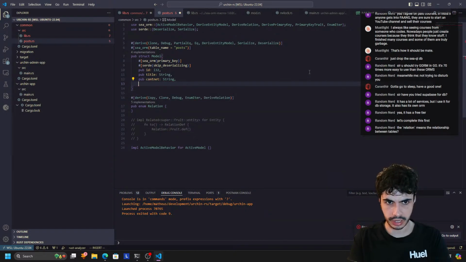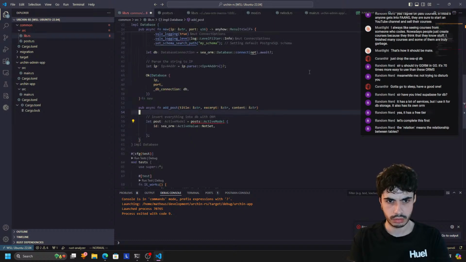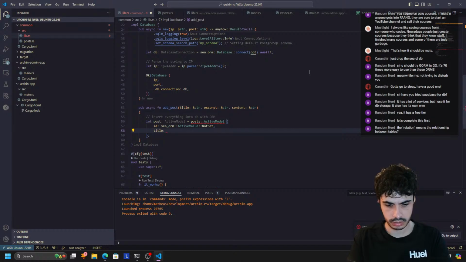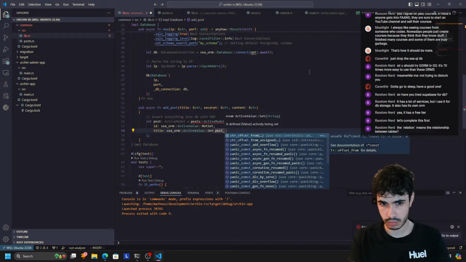It's also a string, and then we have a pub excerpt, which is also a string in this case, right? Oh, there you go. So title will be SeaORM ActiveValue set. And then we have the post, or the title in this case.